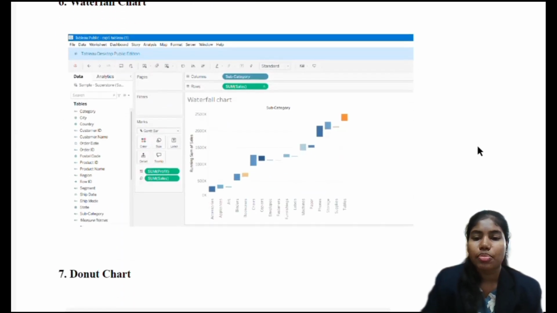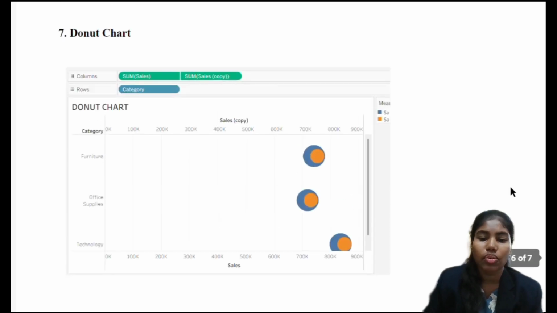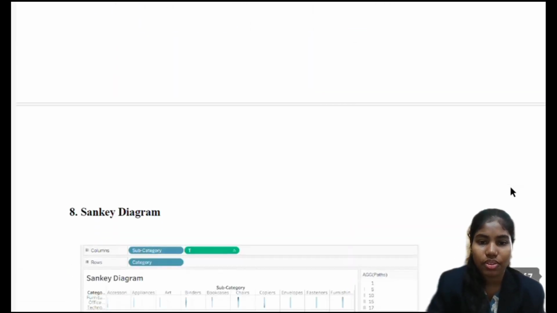Input and output. In this experiment, I created multiple charts like world map, tree map, heat map, and others. For each chart, I used input data and generated visual outputs in Tableau. Hence, I created various charts in Tableau. These visualizations help in identifying patterns, trends, and insights from the dataset. And that's all about this fifth experiment.